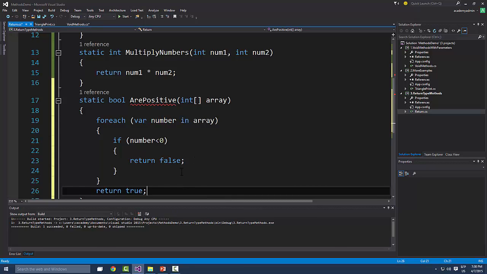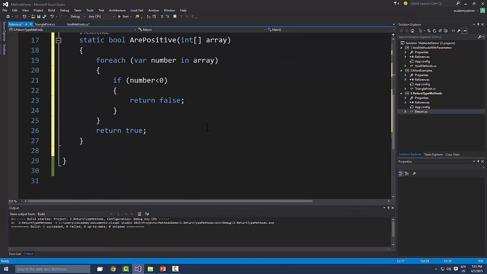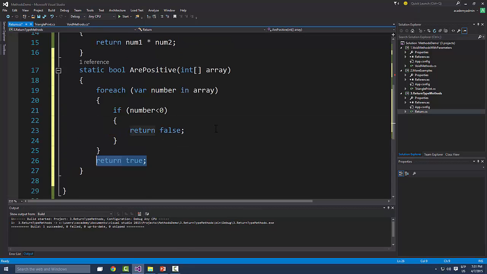Okay, so how is this going to work? I said that if I type in the return command in a method, this is going to stop the method, right? So with this foreach, I go through every single number in the array. If it's negative, then return false back here, and just stop further execution of my method, right? Because I don't need to check any more numbers, right? If I find a single one which is negative, then I just want to stop further execution. So after that, if all of this has been executed and we never go to the return here, that means that all of them are positive, and only then at the end I want to return true.